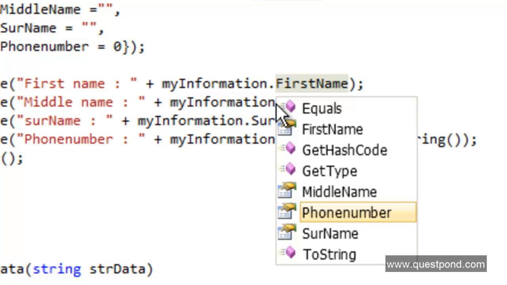Both tuples as well as anonymous types are useful when you don't want to create a full-blown class, for example, where we wanted to just logically group the data into one grouping and then pass it wherever we want, so that we can easily access all these individual elements as one unit.